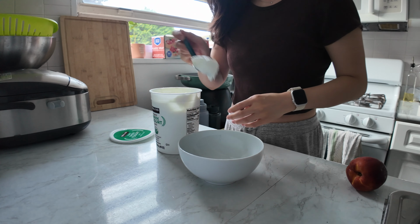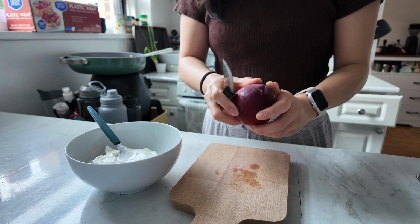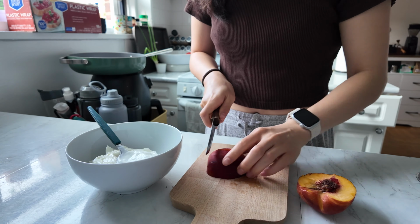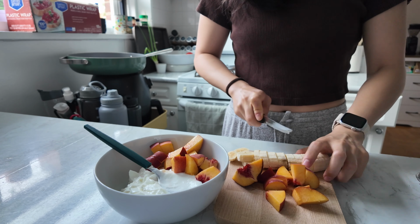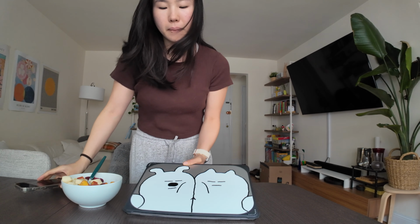Morning. Today is a Thursday and it's my work from home day. So I'm just going to get ready to eat some breakfast. Thinking about eating some yogurt and some peaches and bananas I have left. Thursdays are my work from home days and I am super grateful to have the privilege to do so. This was originally not in my contract, but I requested and got approved by management. Honestly, I didn't think I would get approved, but that just shows that you only need to ask, because the worst thing that can happen is them saying no.